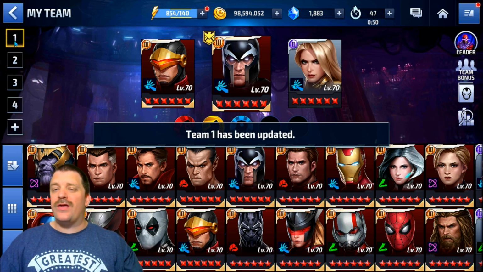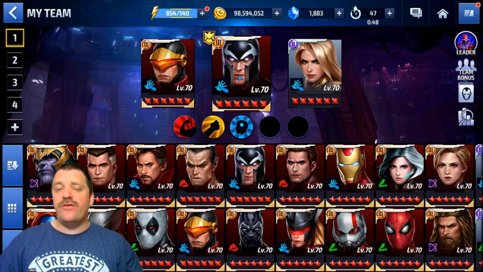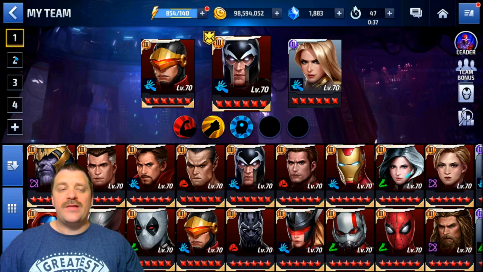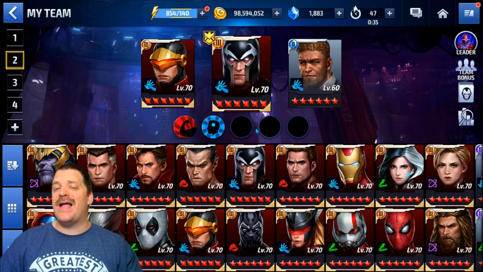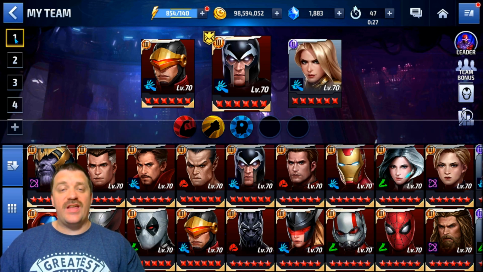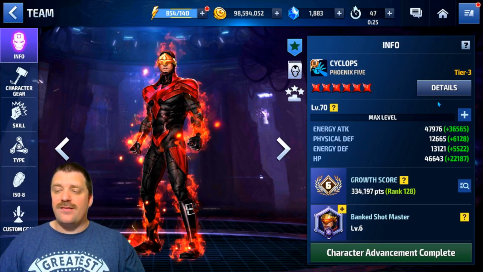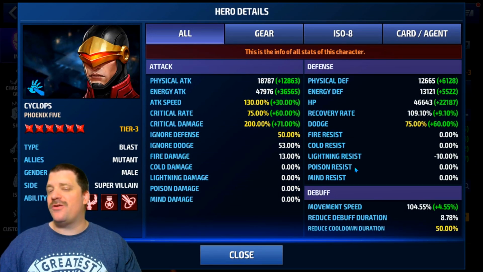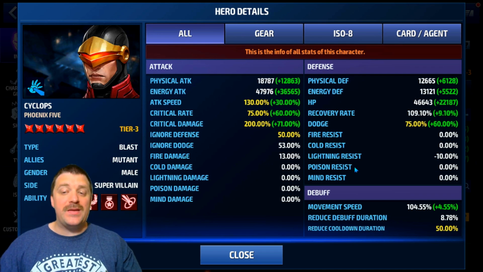It's pretty simple. If we look at the Cyclops team, obviously we have the Magneto lead and we have a team up here. As you can see, the team bonus between Emma Frost and Cyclops gives him 5.4% all attack. And if you look here, the other team is missing that team up. So Cyclops, with the setups we have here, starts with an advantage of 5.4% energy attack. If we look at the stats on Cyclops here, we have max cooldown, max ignore defense, max critical damage, max critical rate, max attack speed. Pretty well built, actually.